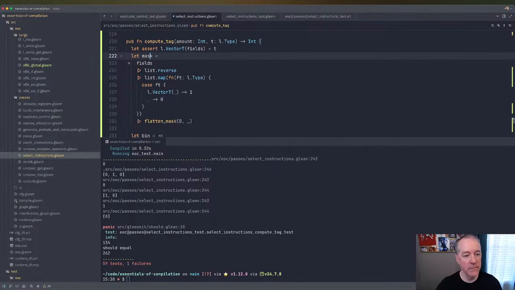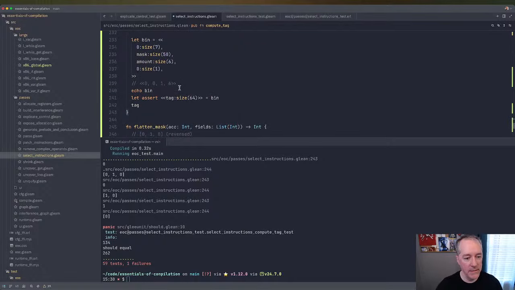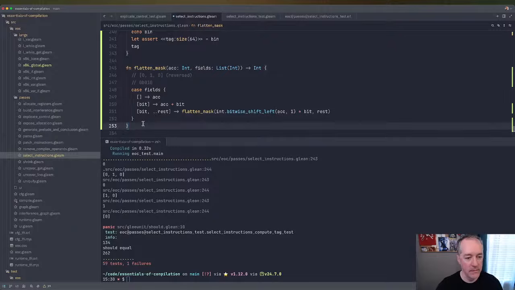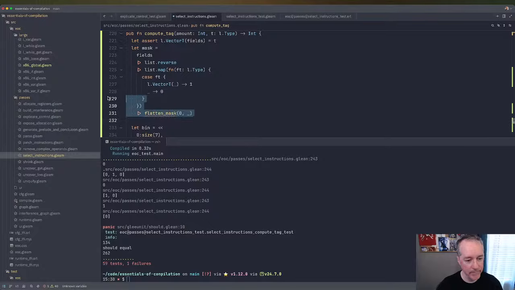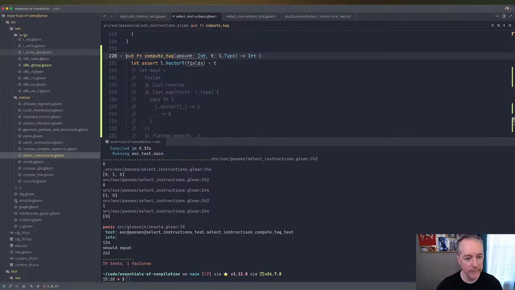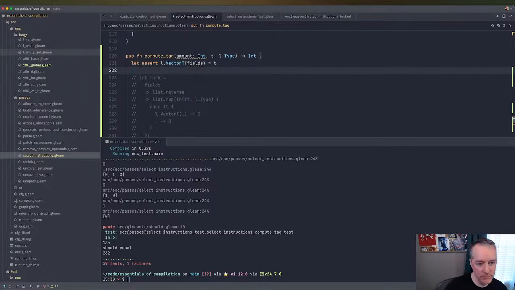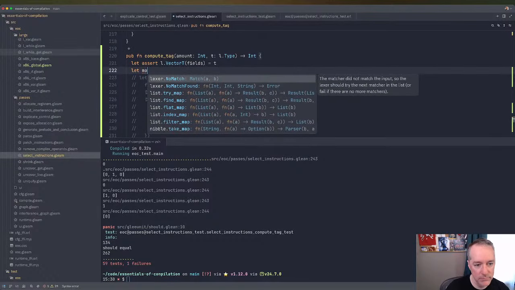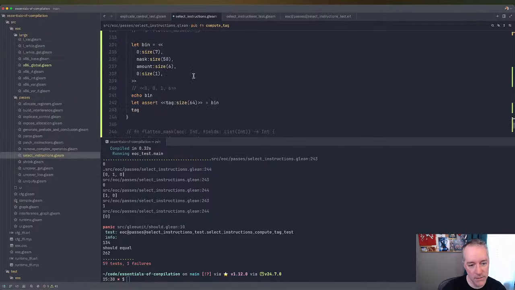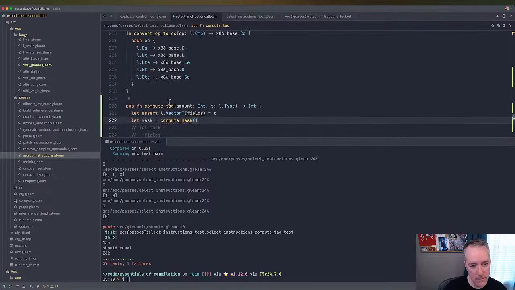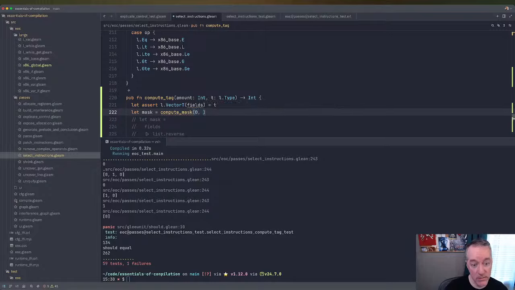Okay, we're gonna redo a lot of this. Let's call it compute mask. We're going to start with 0 and we're going to give it fields.